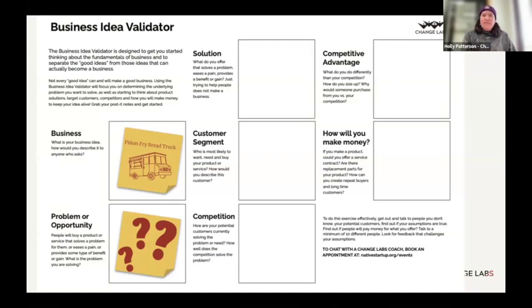So if we were to do this idea validator for Change Labs, and hypothetically, if we never existed and we went to Heather and Jessica, our co-founders, and asked them to visualize Change Labs, they would probably say: a nonprofit located on Navajo, servicing Indigenous entrepreneurs who want to grow their business within the lands of Navajo and Hopi. And we would do business coaching. We would have a micro lending program, quote unquote venture capital.